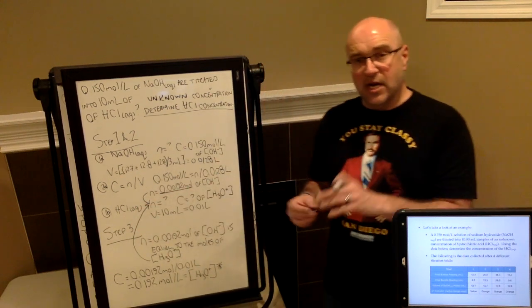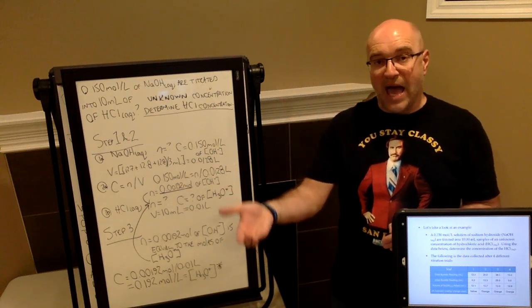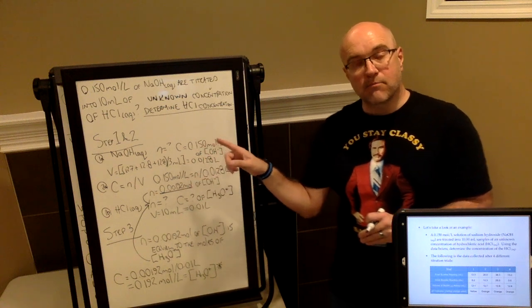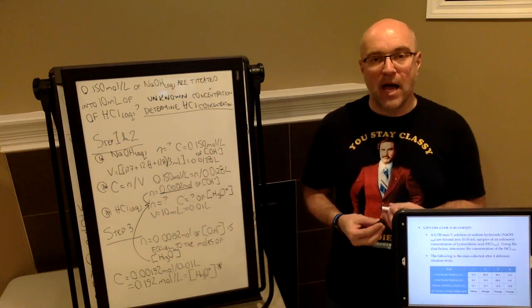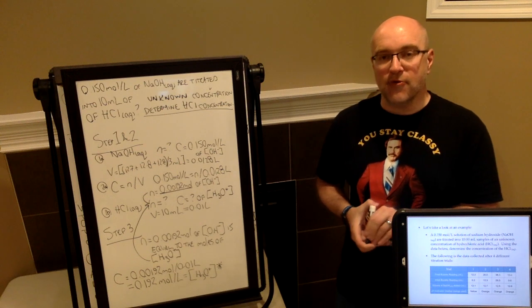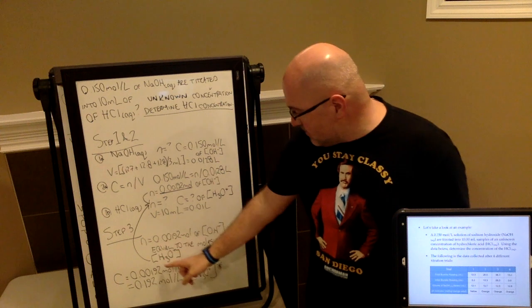So you can see that the trend here is I calculate the number of moles in my titrant, and when I discover that, I can then plug that mole value into the mole value for my sample, or my unknown concentration, in this case, of hydrochloric acid. At that point, I'm going to plug it into my equation.